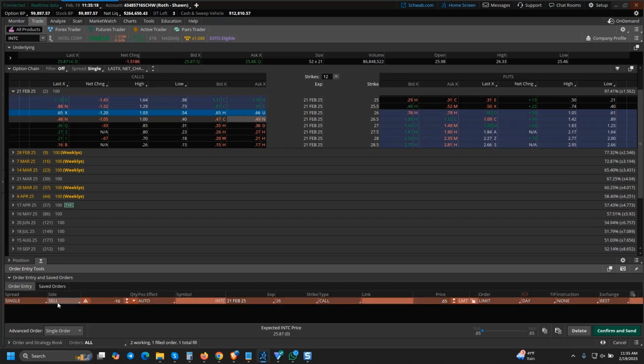If I was selling, it would say sell and it would be red. A very good double check for you. Saying that I'm buying, it's going to show that there are 10 units. You could also do different percentages. If you had a position you were selling, you could do a specific dollar amount and get as many as you can for that dollar amount.